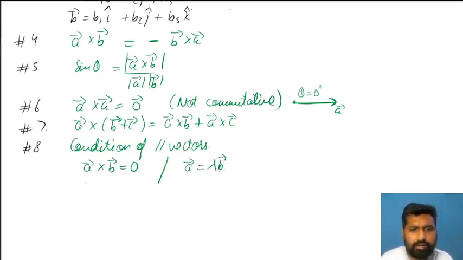I've already discussed this in the first lecture of vectors: if two vectors are parallel, then the ratio of their components, A1 by B1, A2 by B2, A3 by B3, must be equal, or shortly, A is lambda times B vector. So remember that cross product is 0. Yes, that's true, but this is much faster to do. We'll see an example based on this.